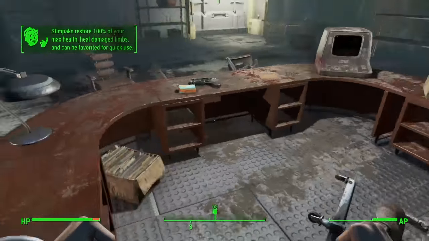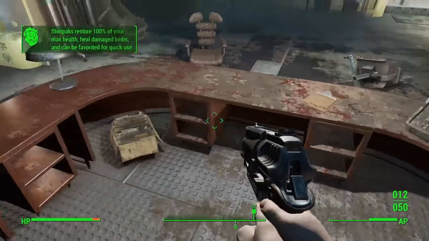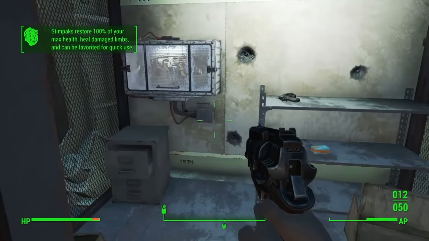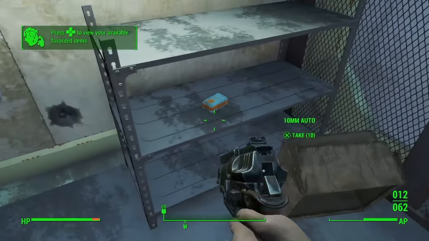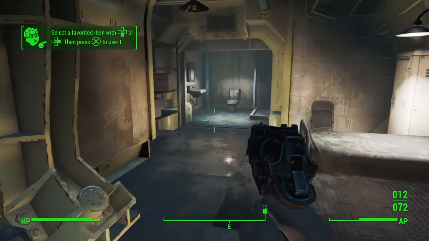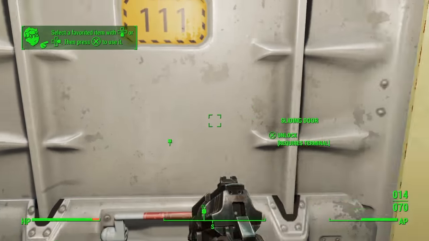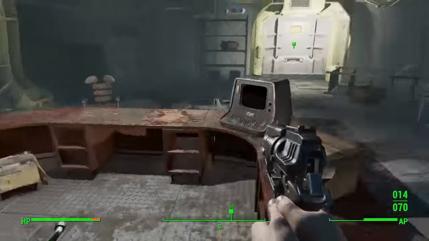You need stim packs. I'll take a gun. Need some bobby pins for that and a master lockpicking perk. Yeah, so I think I'll be able to play this better. That's cool. Oh yeah, it's this one, isn't it?